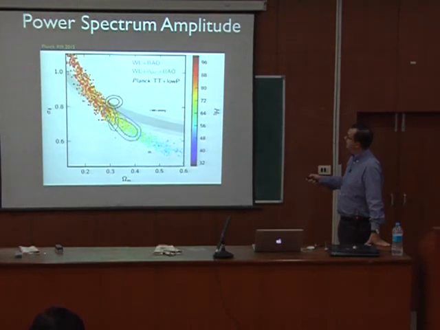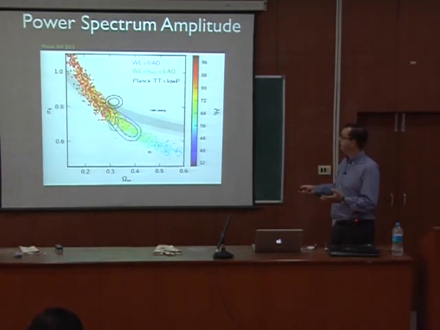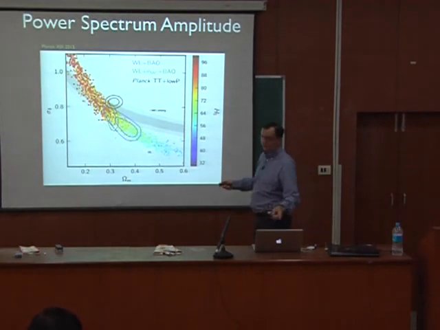Now you can combine with other experiments and get tighter and tighter constraints. What's interesting is that this Planck result seems to be in tension with other measures of the amplitude of the fluctuations from large-scale structure measurements. So not only from weak lensing, but also from counting clusters, the cluster constraints tend to be a bit lower than the CMB constraints. And in fact, that's something that we'll talk about a little bit later.